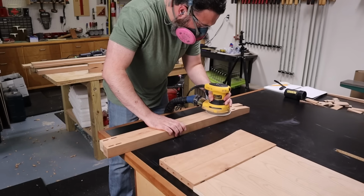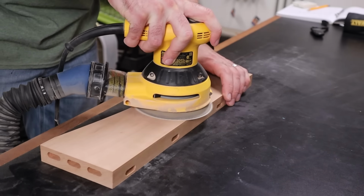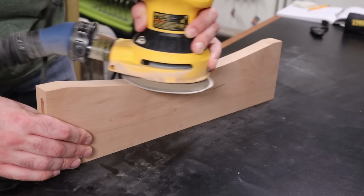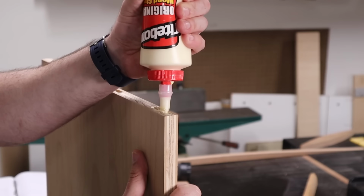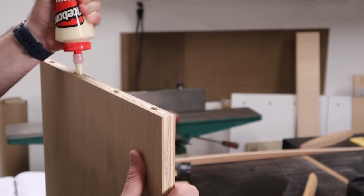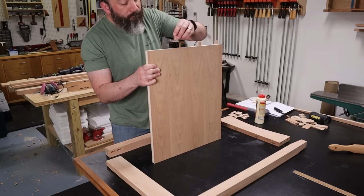Whenever possible, you should always sand your parts before gluing them together into assemblies. It is so much easier to sand everything when all of the parts are flat and you have full access to all the sides. To reduce the stress and frantic running around trying to grab hammers and clamps during glue-ups, try to work with sub-assemblies if your design allows.